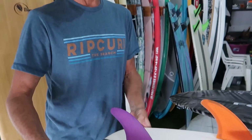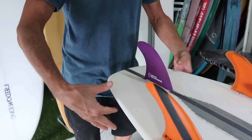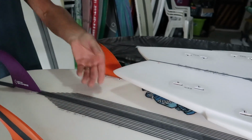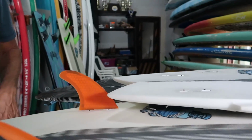I have thickness checks back here to control that. And those rail guides I was showing in the last video, I have thicker ones for bigger guys and everything. And fishes usually have a little bit more thickness back here. Yeah, fish always have thicker tails.